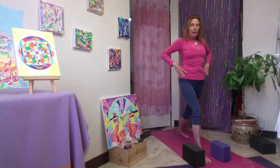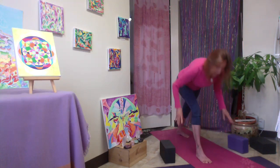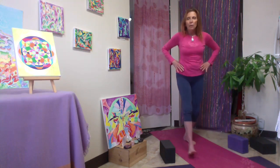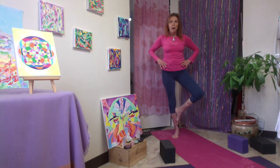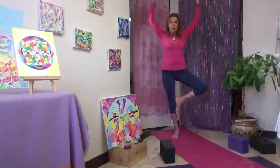I'm going to take the hands to the hips, move my blocks out of the way, and take the left foot to the right calf. So if you can take the foot up to your thigh without using your hands, do so. If not, keep the foot on the calf or the heel to the ankle. Reach both arms up, never foot to the knee.